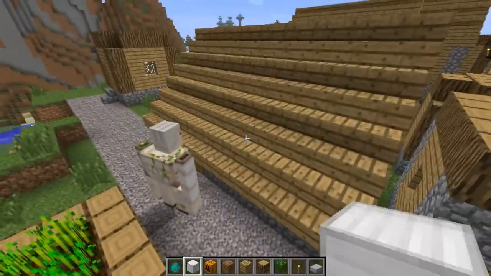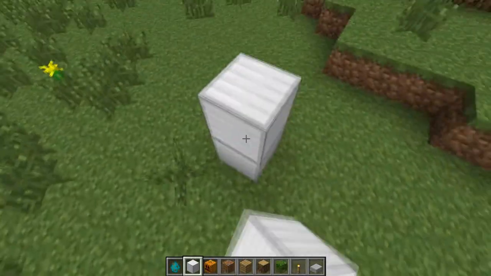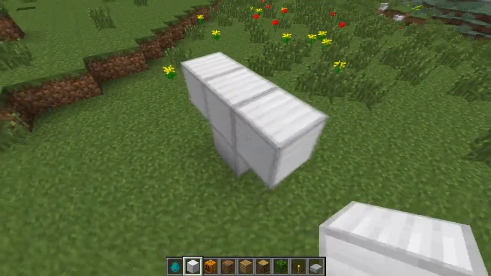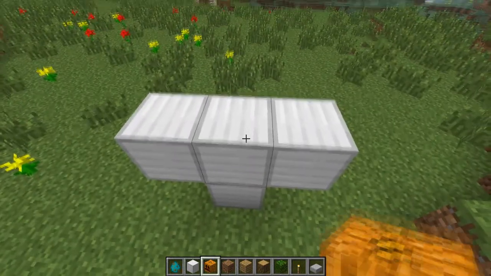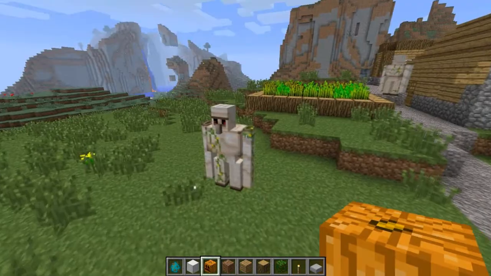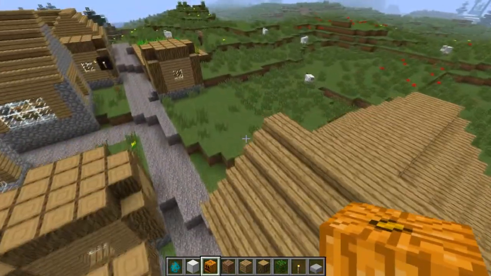And you may have been wondering what I use. These are iron blocks. You're gonna need 4 iron blocks and a pumpkin, so that's 36 iron ingots and a pumpkin just to make a village golem. That's one of the huge things.